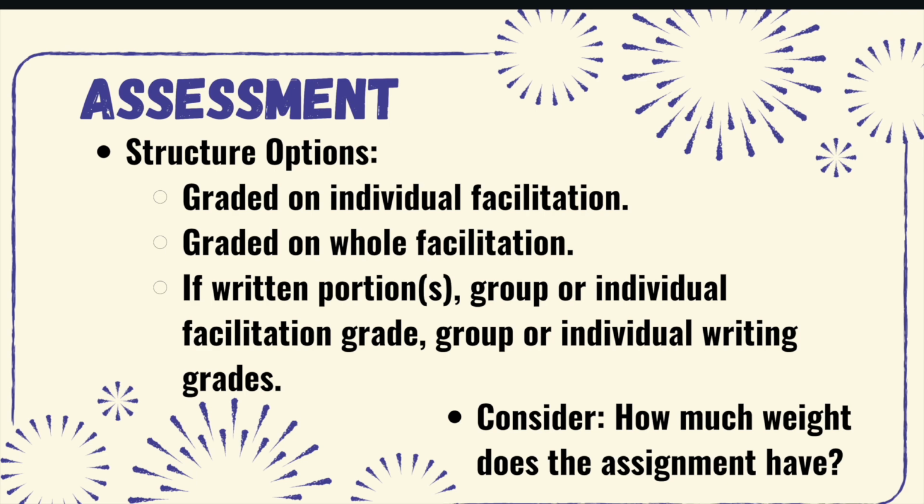Now, how much weight does the assignment have? If this is a 10-minute facilitation, then maybe it's only 5% or 10% of the overall course grade. Maybe it's just a group grade. But if it's a 30-minute facilitation where it's 20% of their overall course grade, maybe at that point, then you have individual and group pieces, again, for students who are wary of having a big portion of their grade based off of a group grade versus an individual grade.